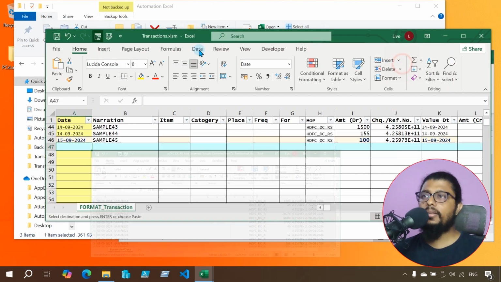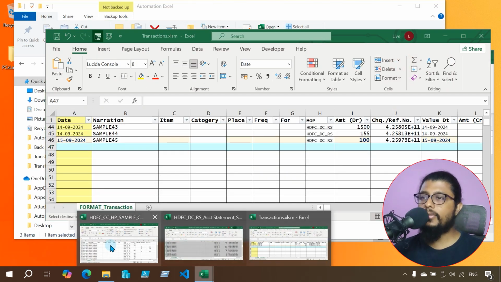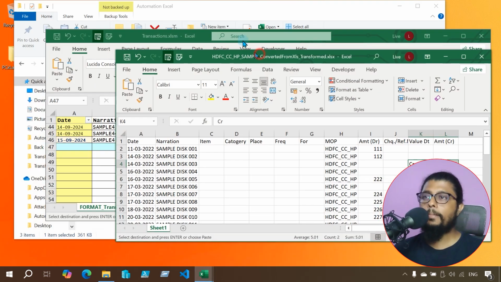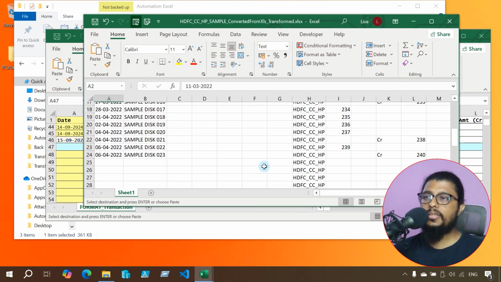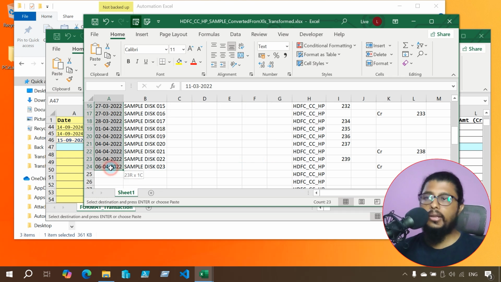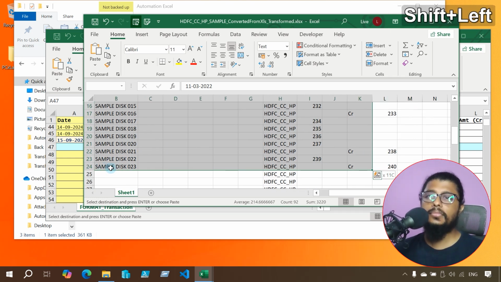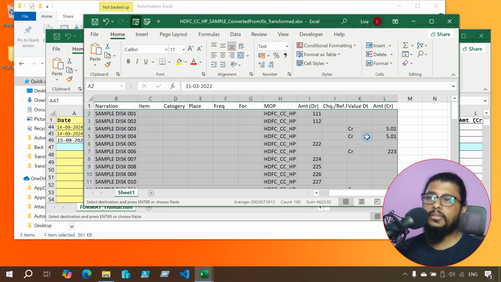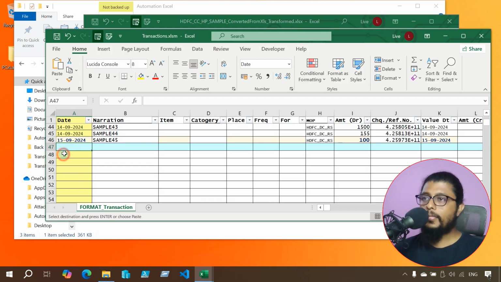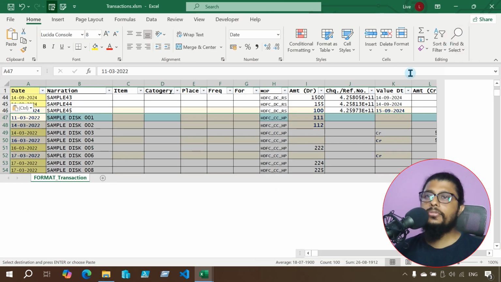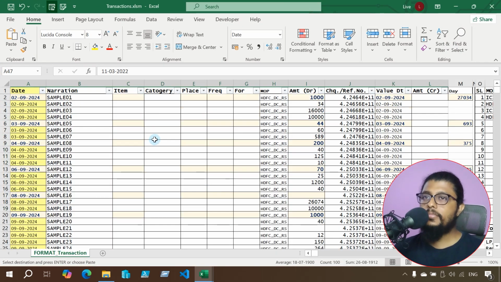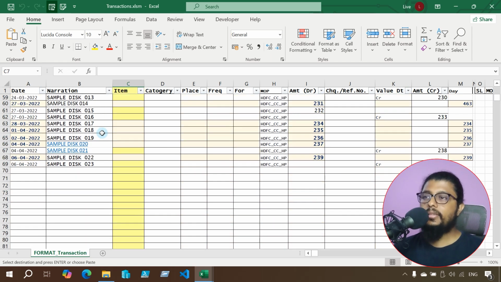Now I'll scroll down to the bottom. Debit card, when I copied. Let me see, where is my credit card file? Here it is. I'll select from this till the end. Let me go to the last. I think this is the last, right? Yes. Let me copy, paste it at the bottom. Now you see we have the same format with the new sheet.